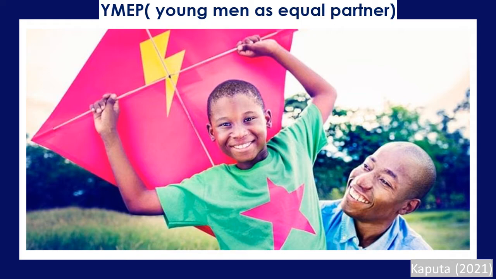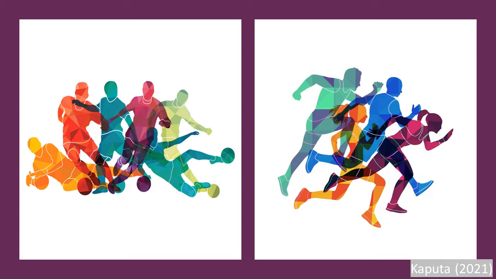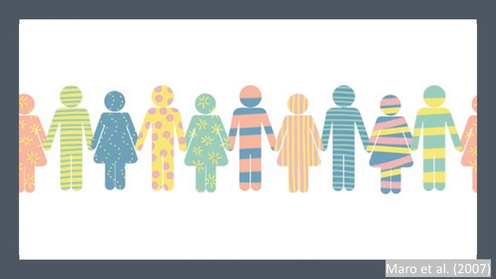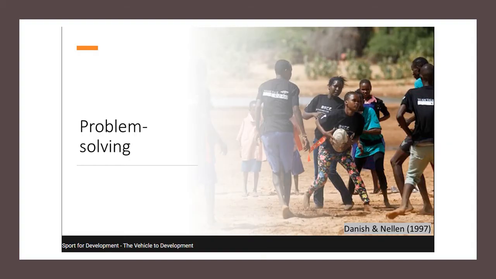The coaches are role models and have a huge influence in shaping participants' behaviours and attitudes towards girls and young women. YMEP sessions are conducted during sports tournaments, sport leagues and sport training sessions. The sessions are delivered at sports clubs to provide an established channel to reach those most in need. Using these venues helps to sustain the project activities, which is important as behavioural change in young people takes time and can only happen through consistent, regular and long-term engagement. SIA uses sport because it helps improve the social environment, making it safer and more cohesive as it brings people together, and provides a safe place for boys and young men to openly discuss issues that affect them.